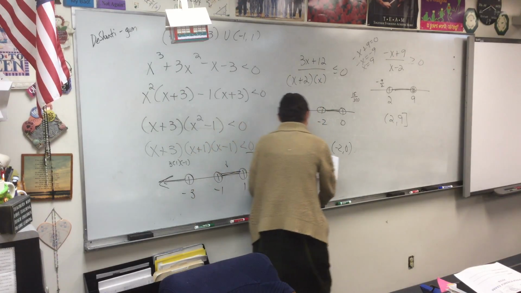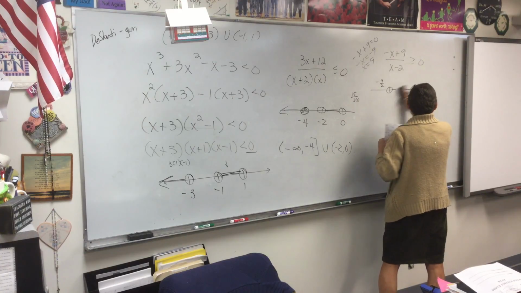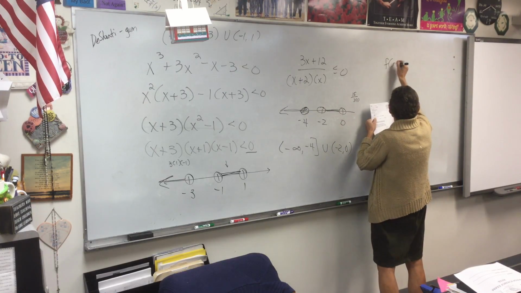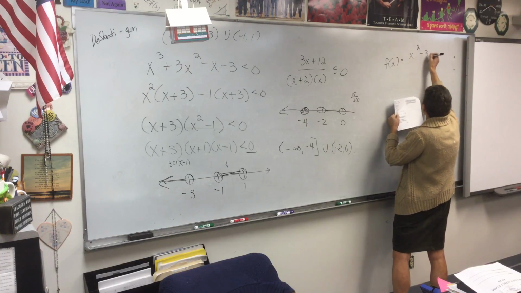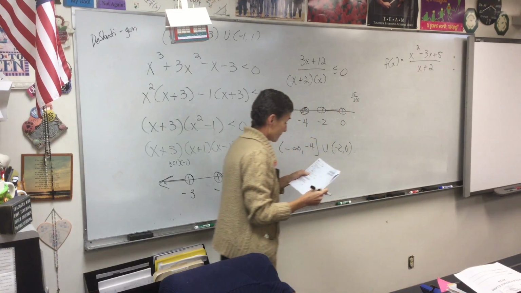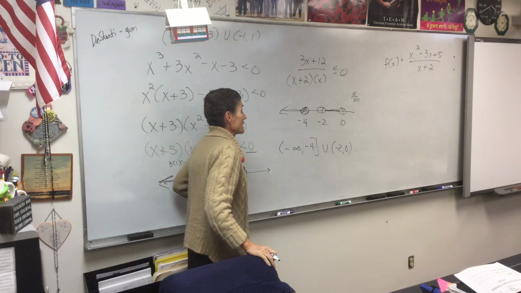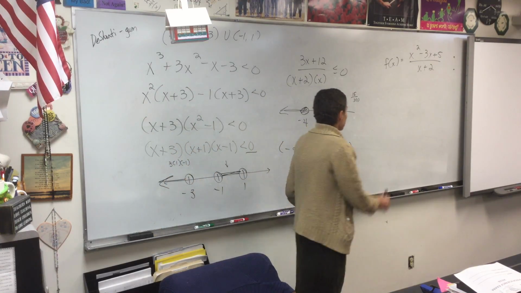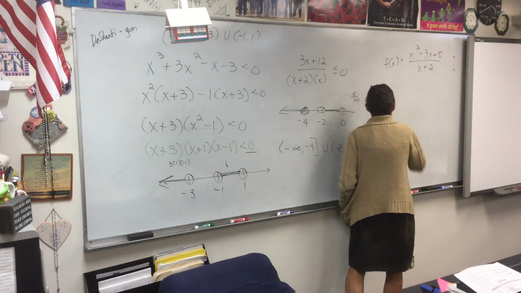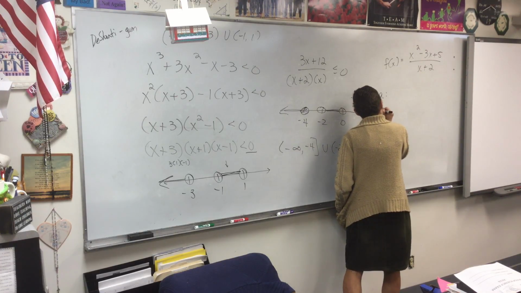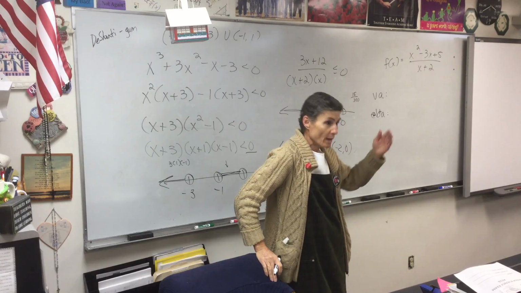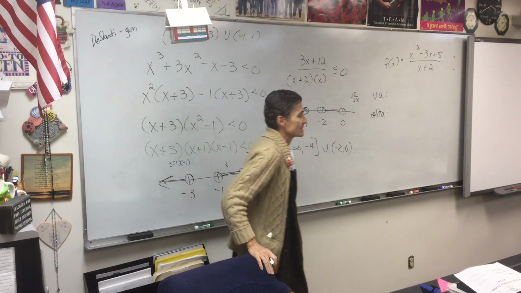All right, find all asymptotes and intercepts of this. Okay, so let's do asymptotes first. We said we're going to have a vertical asymptote and we're going to have an end behavior asymptote. Now in the old days, I said vertical and horizontal, but now we've graduated to the point where we know there's other end behavior asymptotes besides horizontal.